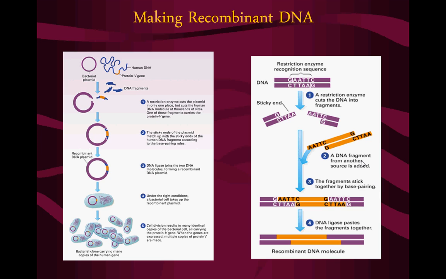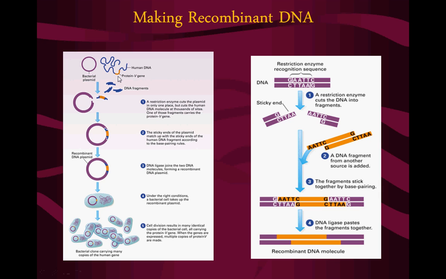So this is a picture. I'm going to just do the left side. The right side is just a close-up. This is called a plasmid. It's inside of a bacteria, and it's that purple loop. And this is, pretend, like a human chromosome, a part of a chromosome, human DNA. And we want this protein right here, the one that's in yellow. Let's just say we want more of it.